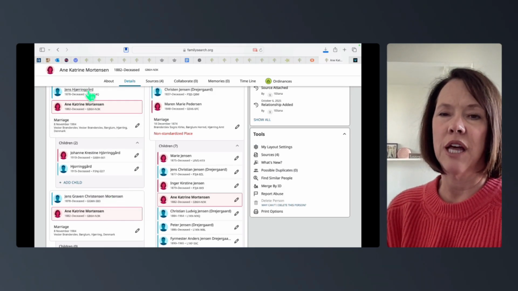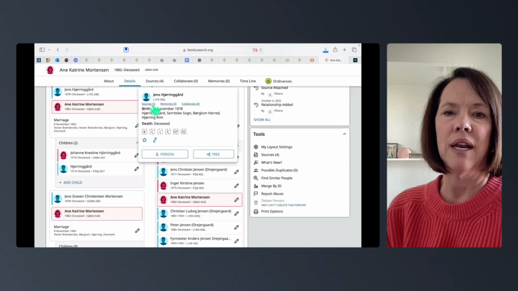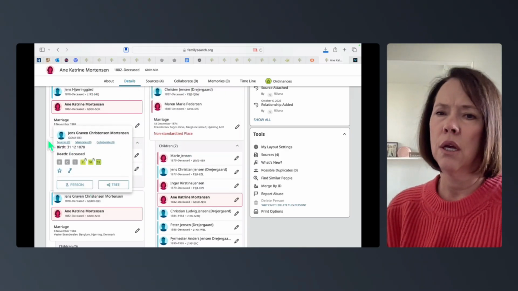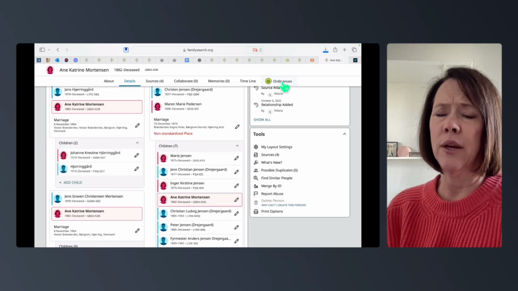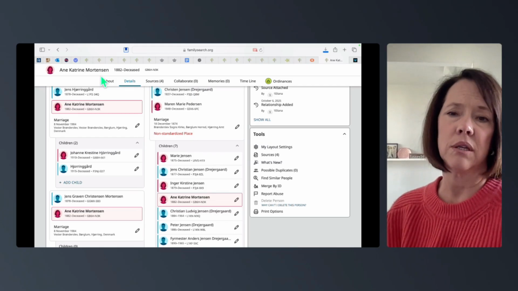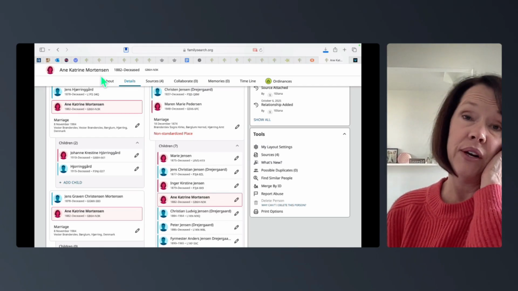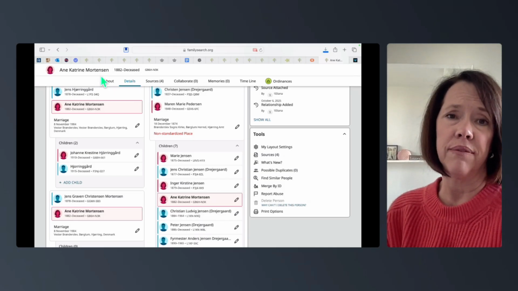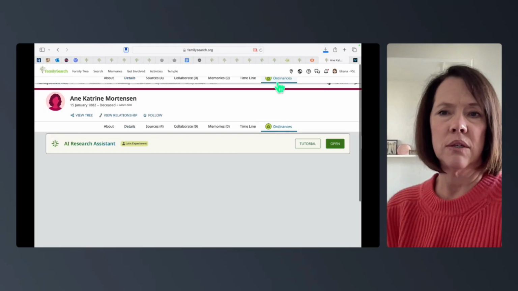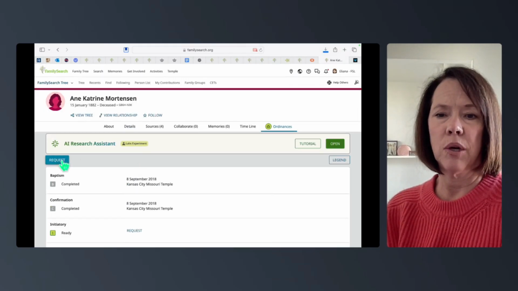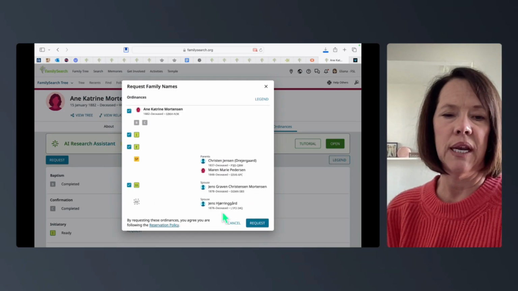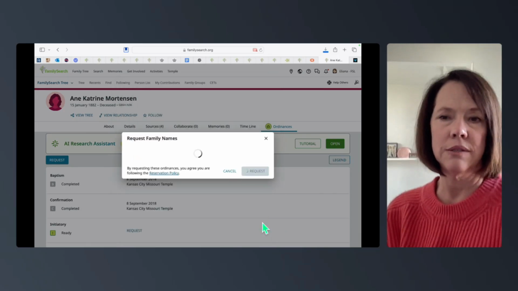This Jorengård is likely the farm that he's at. So I would be looking at, he has 2 sources attached. This one has 3 sources attached. So at this point, I can reserve her. I would need to resolve these 2 spouses by looking at the records, comparing them. It is common for their names to change within records depending on if they moved to a different place or served in the military. So I'm going to go to Anna Katrina and I'm going to request. Her baptism was already done, and I'll request these. And then I will go in and I will do some further research on my own on this.